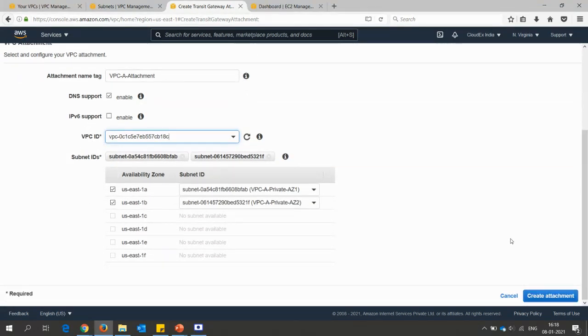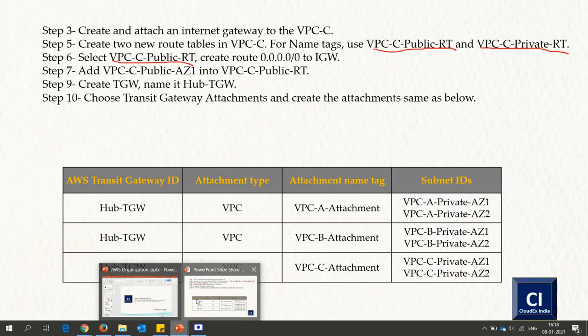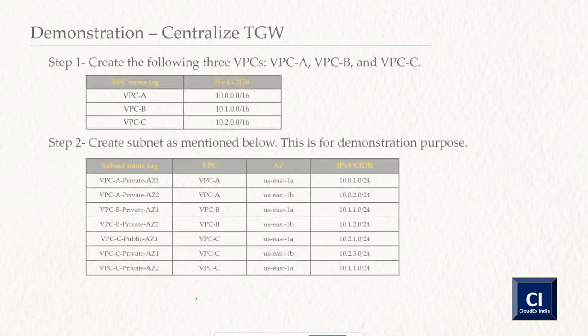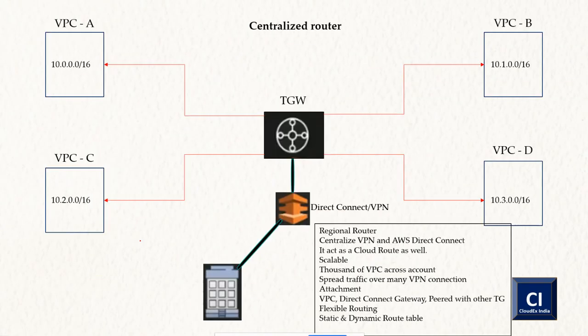So once you select your VPC A, it selects some subnet. Okay. So why will it select some subnet during the attachment? If you go back to our slide here, you can see there are four VPCs, right? So when you do the attachment with the transit gateway, how will the transit gateway communicate with your VPC? While doing the attachment, the transit gateway requires some IP addresses on the subnet.